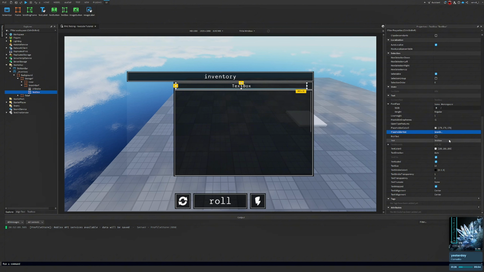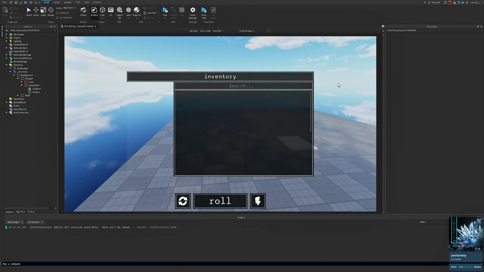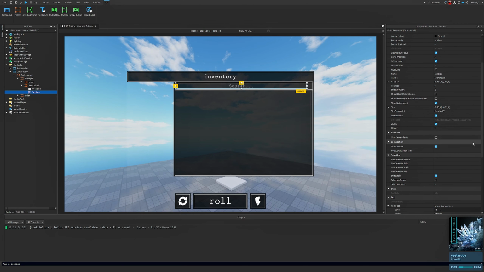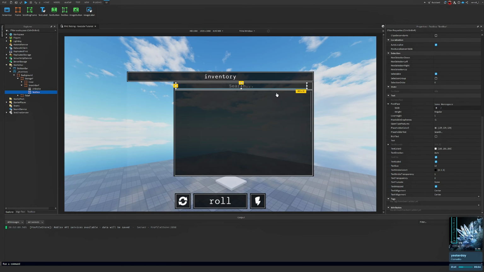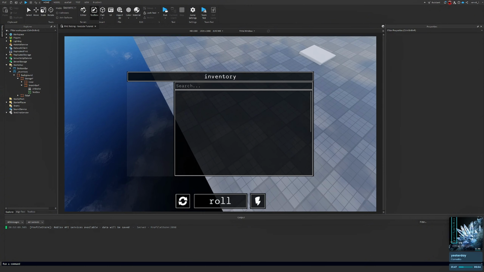And then we're gonna be setting the text to nothing. You can also decrease the color of the placeholder. You don't have to, but you can. And then we can also be setting this to text X alignment on the left, as you can see.